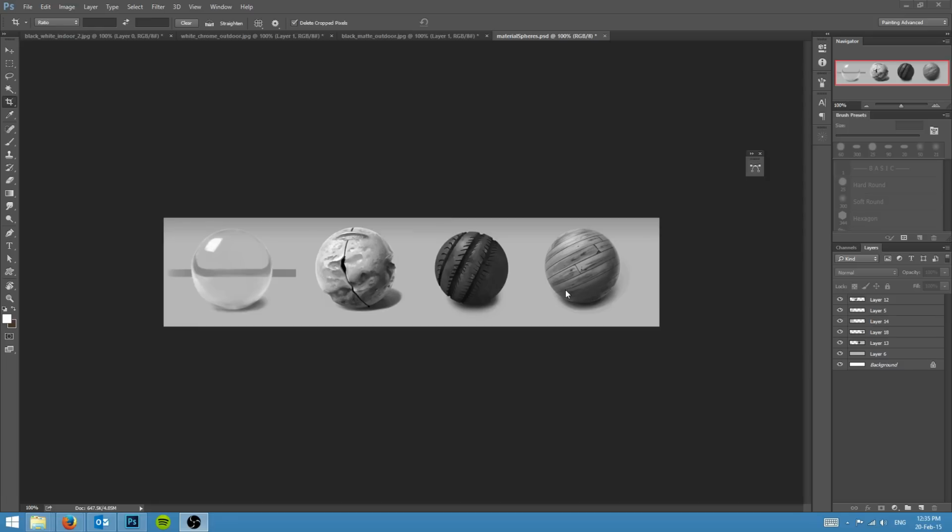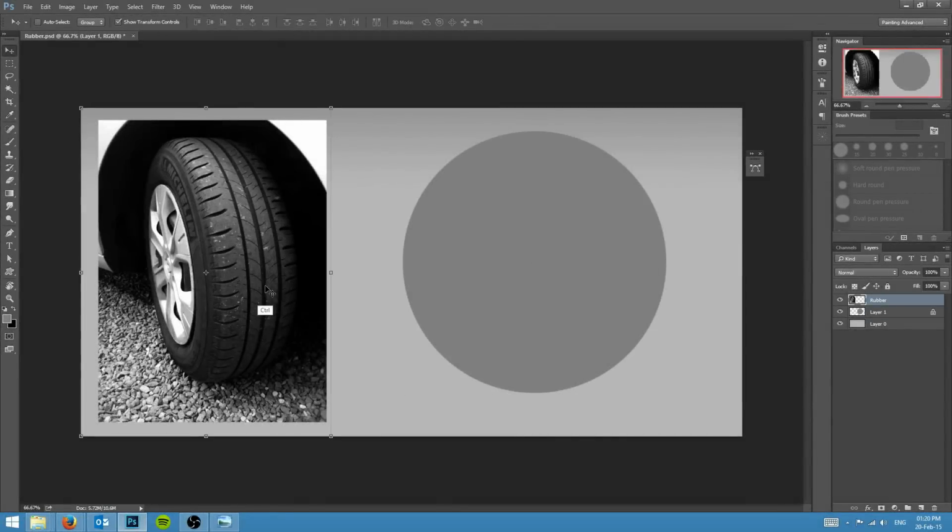So what we're going to do, we're going to find decent references to base ourselves on, open those in Photoshop, and then try to paint the same material on a rounded form. So here I painted on a sphere, but you can choose whatever form you want to use. I have my reference picture to the left, lock it, maybe right click on it and make it gray.